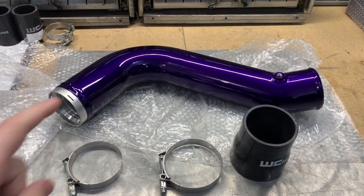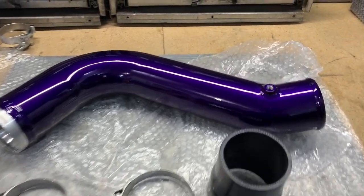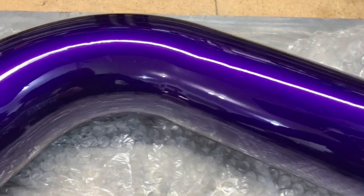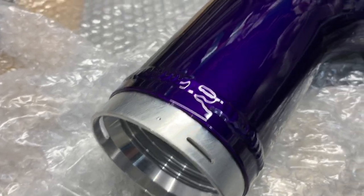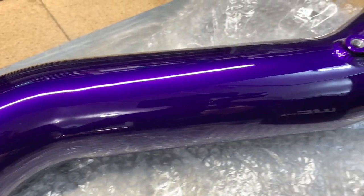Okay, so this is what you get in the kit when you buy the passenger side intercooler pipe. I know you guys have seen in a previous video I did opt for an illusion purple color, and man, it's really nice looking.